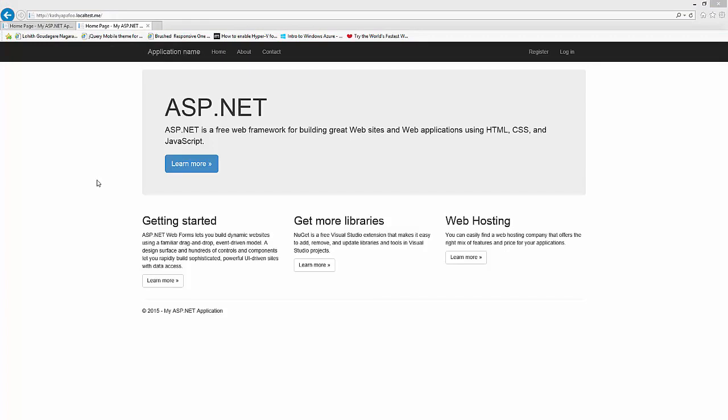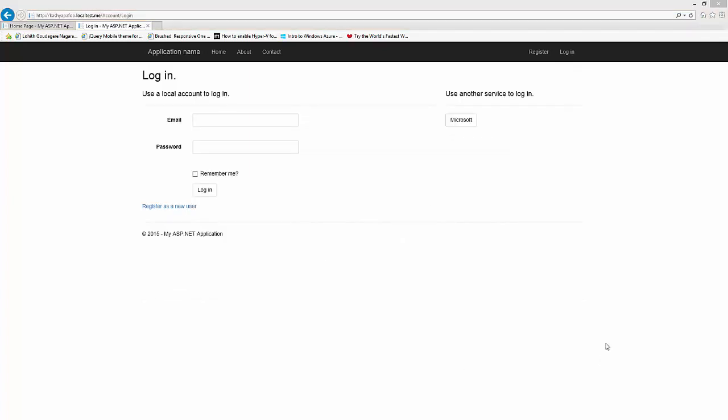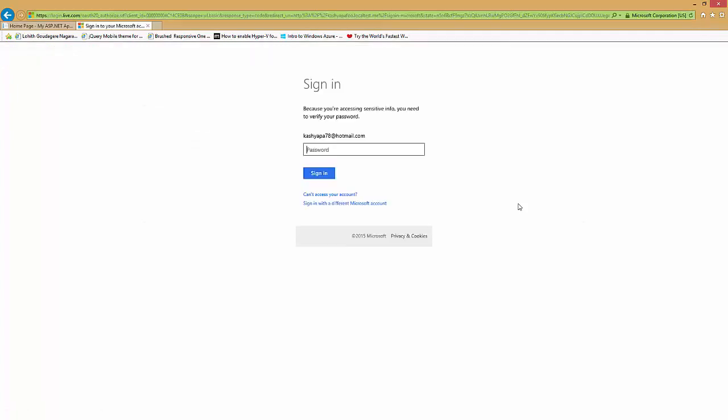That is, I want to log in using my Microsoft OAuth account. Now that I have the web application served through the localtest.me, I'm going to get into the login screen. So here's our login screen, and then as you can see here, we have the use another service to log in coming up here. So we have the traditional local login also available here. So now I can go in and then click on this Microsoft button, and this should take me to the Microsoft login provider. So now we are going to the Microsoft OAuth provider.